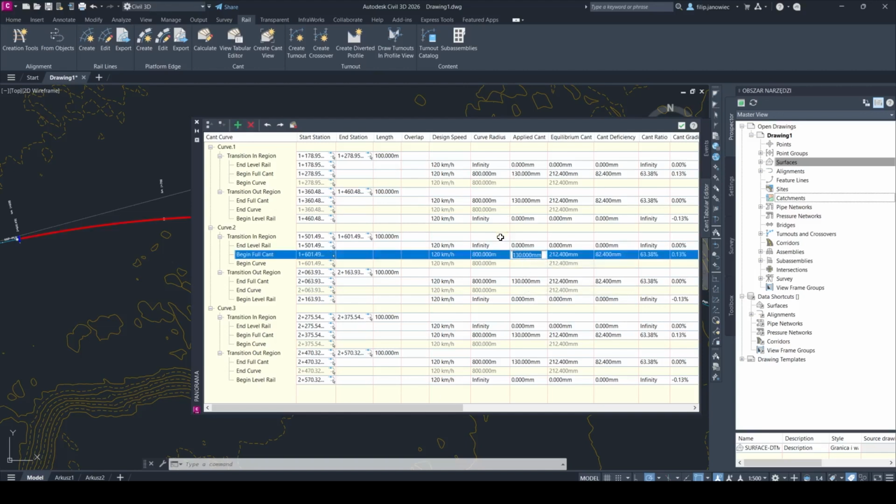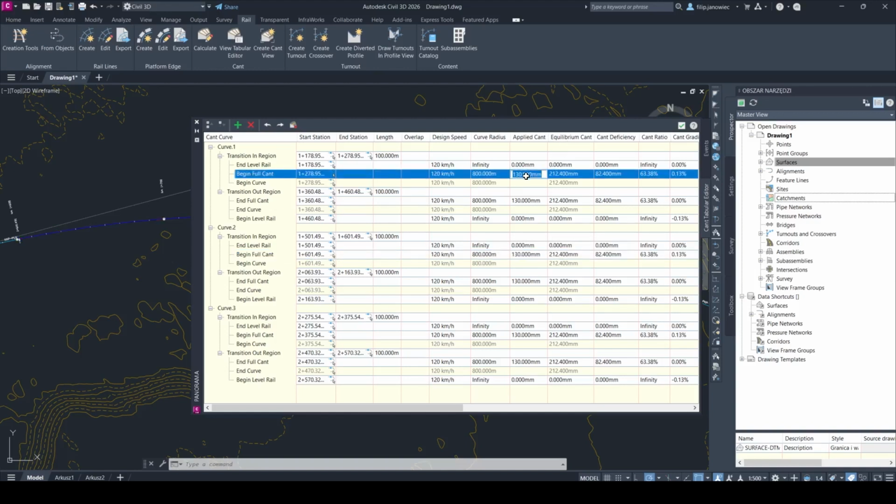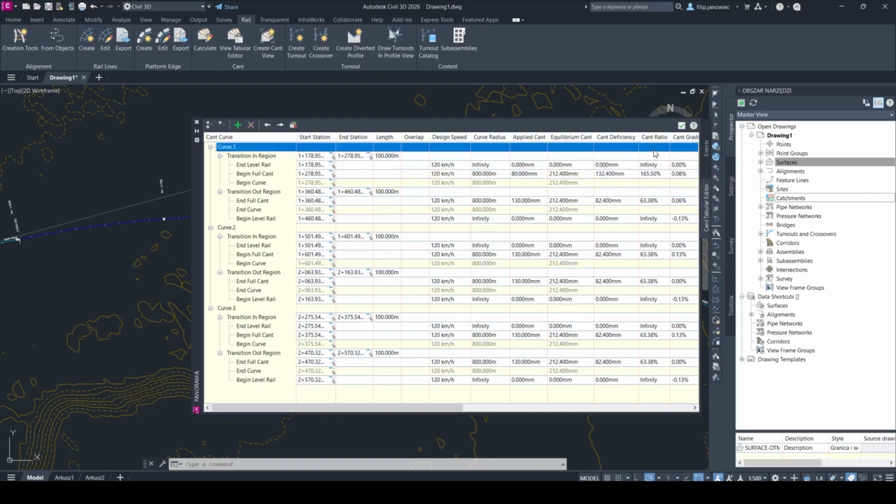Here is the place where you can change it, and you should change it with your calculations. So if you calculate for your first curve, I don't know, maybe 80 millimeters, here is the place you should input it. And also we have the formulas which say whether it is good or bad.